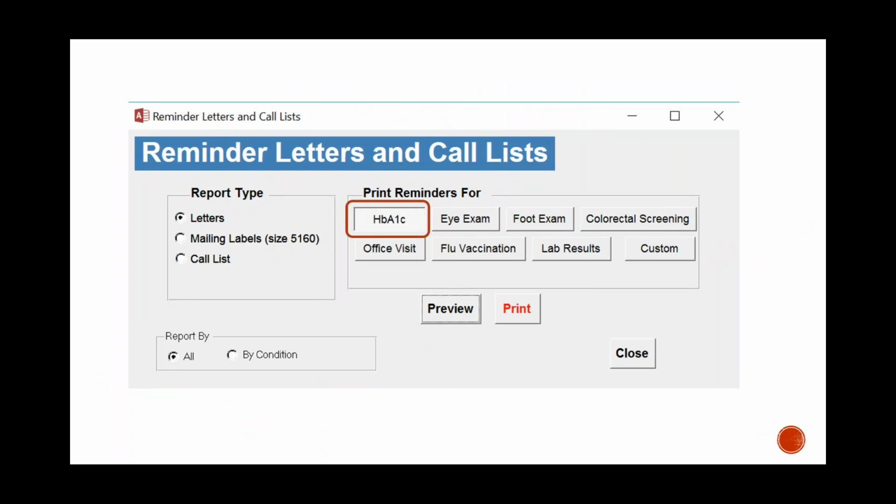So we can start on a larger global level, look at a summary report about diabetes. We can move into a patient level report that shows specifically who in that report needs attention, and then we can do some actionable steps and generate a reminder letter for the patients that need that HbA1c.